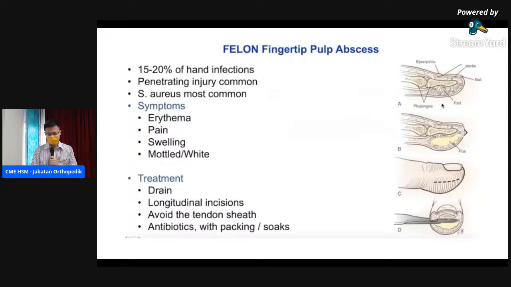So the treatment is also the same. It's an emergency drainage. We do it in the outpatient clinic as well. Sometimes if it's early, a longitudinal incision, you can do the incision on the side of the finger. We try to avoid the palmar surface of the finger to avoid irritation or scar problems later on. Draining the pus or any collection in that area, and frequent warm soaks as well.